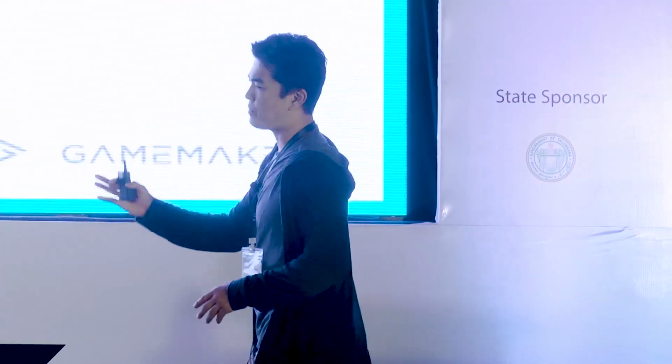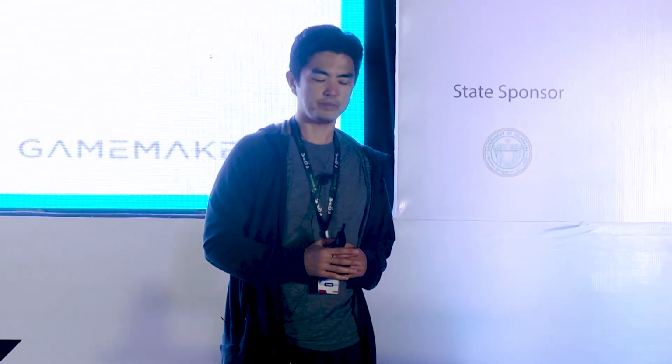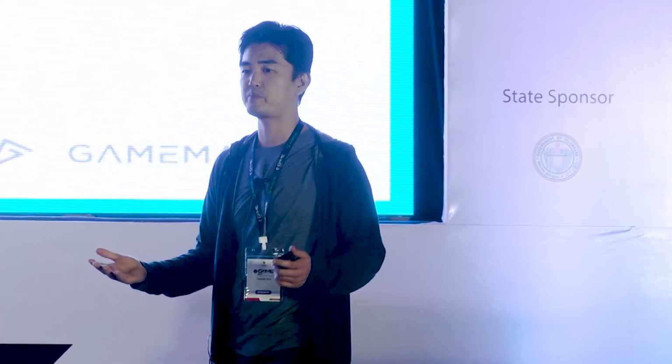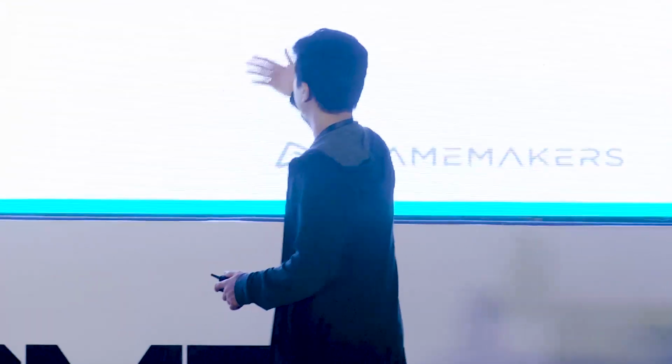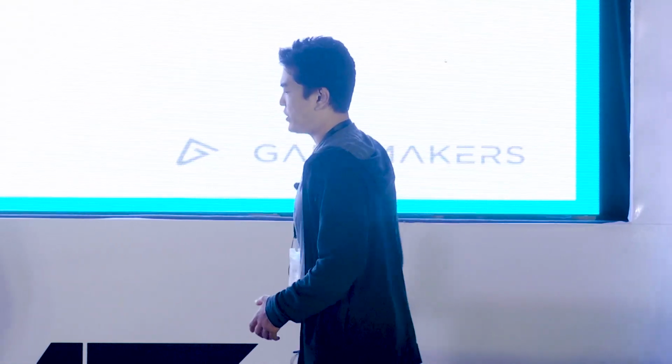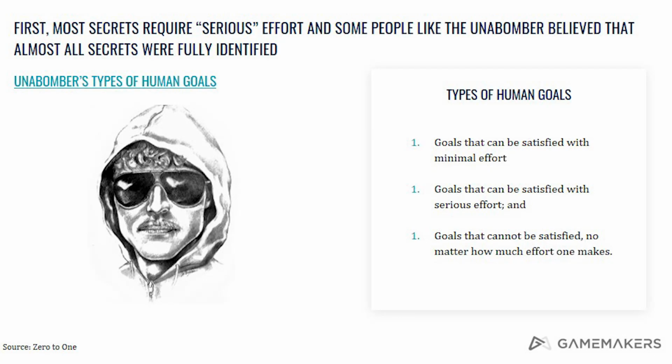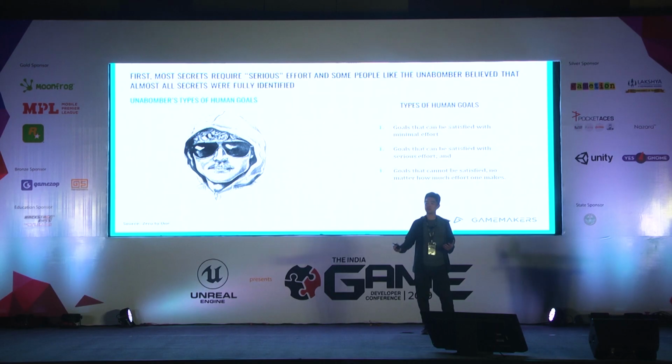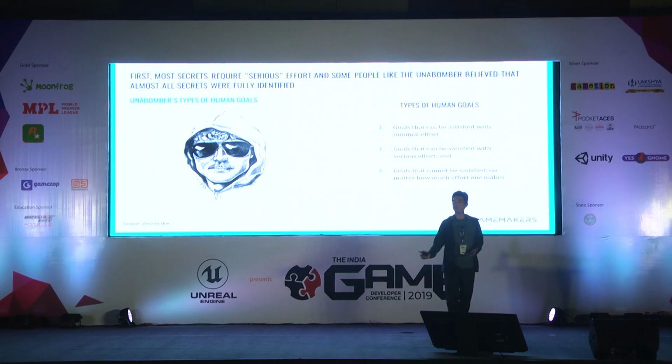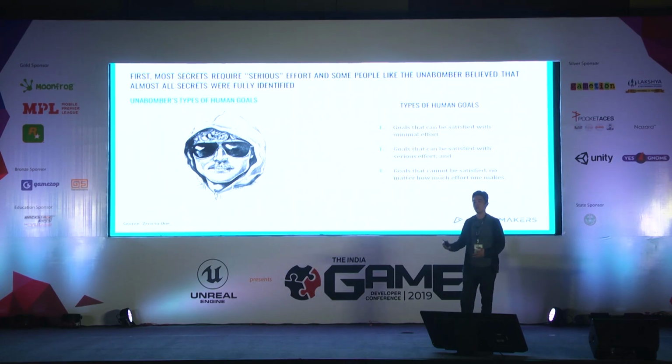But the point is that the Unabomber actually tried to destroy technology, right? So he was bombing scientists and professors because he felt that the world had run out of these kind of secrets, right? These hard secrets. And the point I'm trying to make is that one of the reasons why a lot of game companies may not be looking for these secrets is that it's really hard, that it takes a long time. When you look at some of these companies, like Epic, that were working on Fortnite for 6 years, or Blizzard that was working on Hearthstone for 6+ years, these types of games require serious effort.